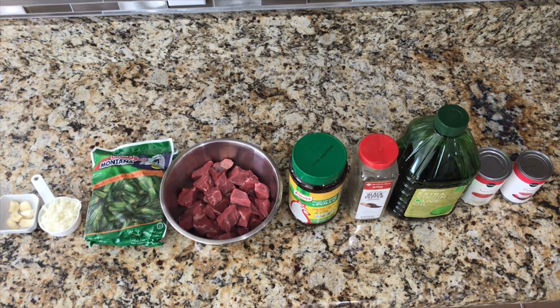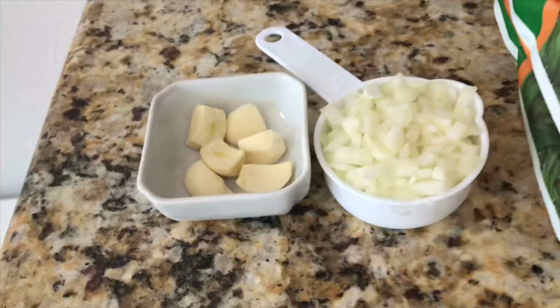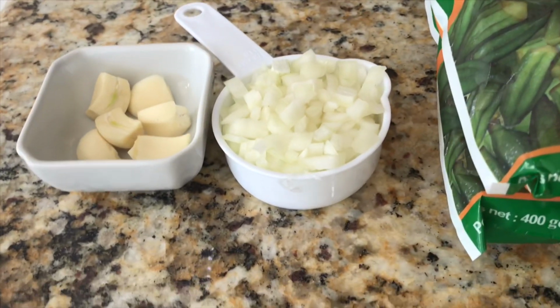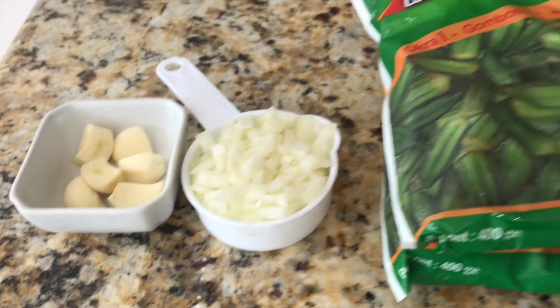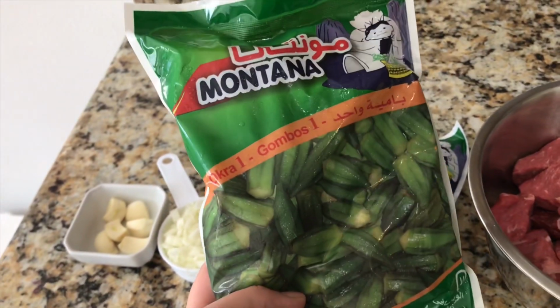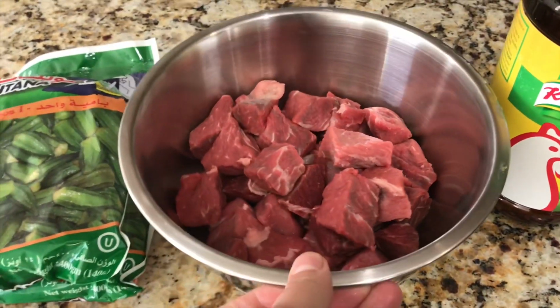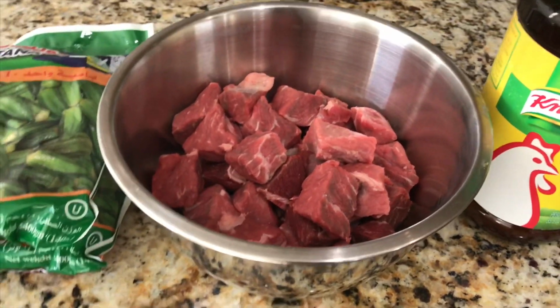Today I'm going to be showing you how to make bamya. So I'm going to start off by showing you the ingredients. Over here I have 6 garlic cloves that I'm going to mince. I have half a medium onion that's chopped, 2 bags of frozen okra, and then I also have almost 2 pounds of 1-inch thick pieces of sirloin.